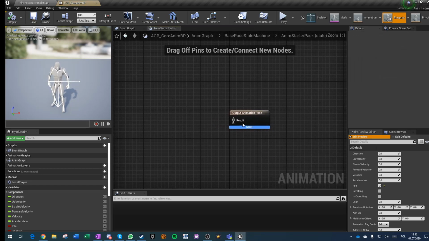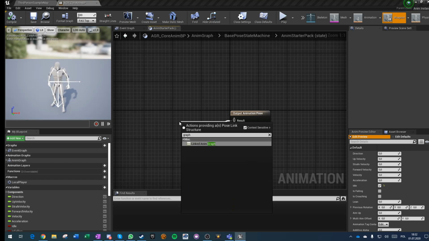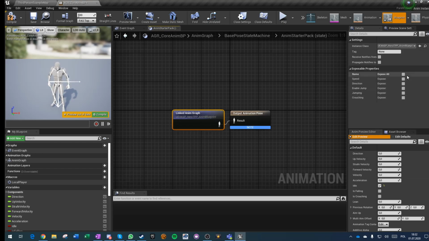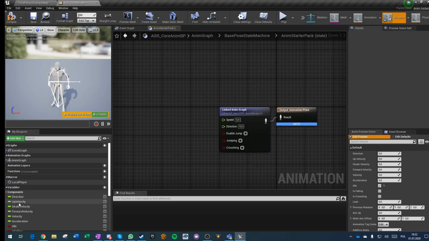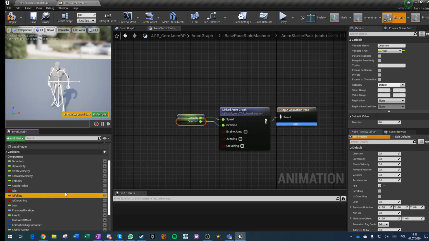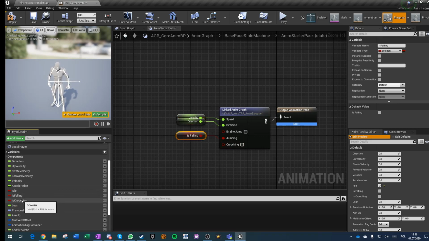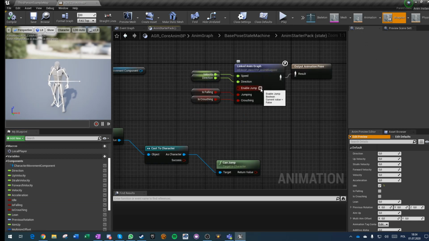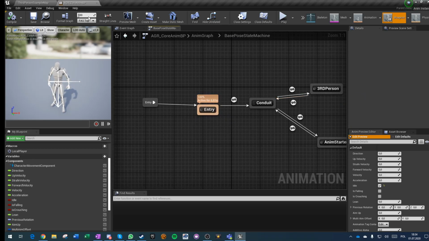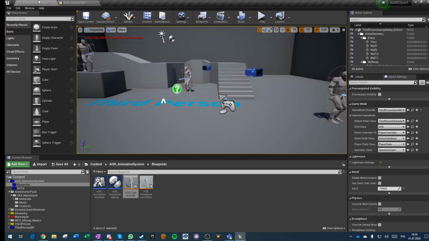And here in the state, we're gonna go with linked anim graph, and we'll pick this one, and we'll expose everything, and we'll take the velocity, we'll take the direction, we'll take the is falling for jumping, is crouching for crouching, and enable jump. Enable jump, let's just have it true no matter what, and that's it. That's everything for our character.